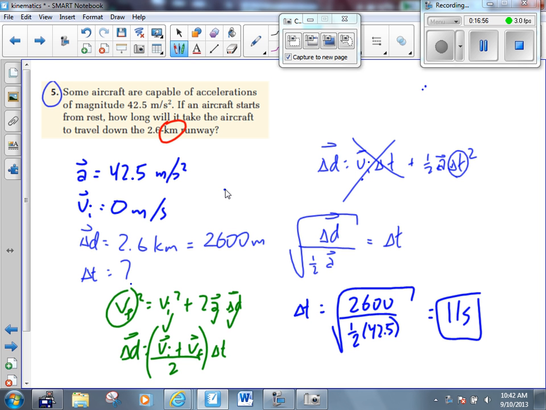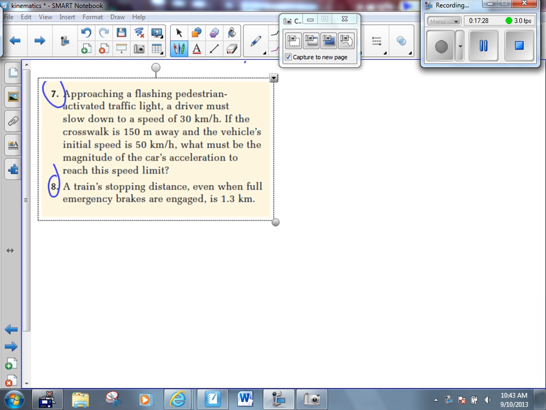470.10. I was going to say, I don't think it's going to be a realistic final speed. If you're traveling down this runway in 11 seconds, 470 meters per second is about 1.5 times the speed of sound. There are airplanes that can go faster than the speed of sound, but not when they're taking off. They beat the speed of sound as they're over the ocean somewhere and they've been flying for a while. Not when they're taking off. So the method is good. Doesn't matter which way you do it. Let's take a look at number 7 now.